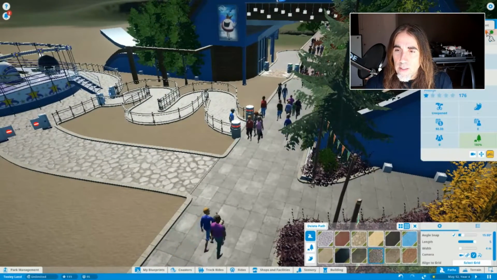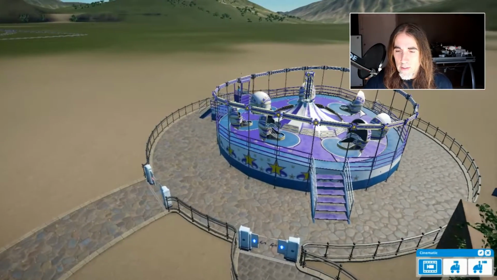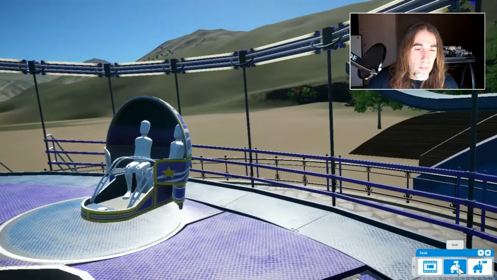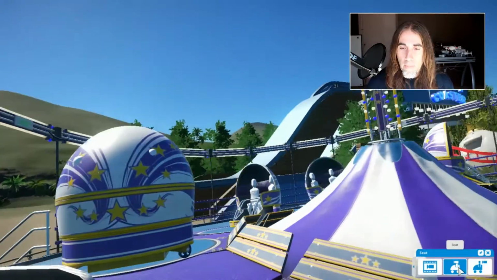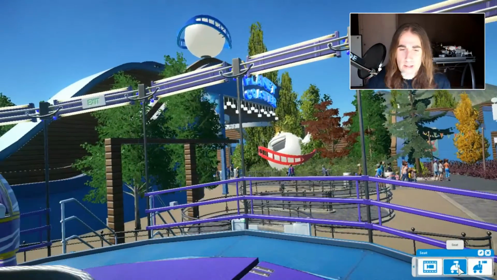So should we test it? Let's test it. All right, we're going to test it. Let's get on it. We're on the ride. We've got a bunch of armless, faceless people on this ride. I mean, how are they supposed to hang on? They're just going to flop out?